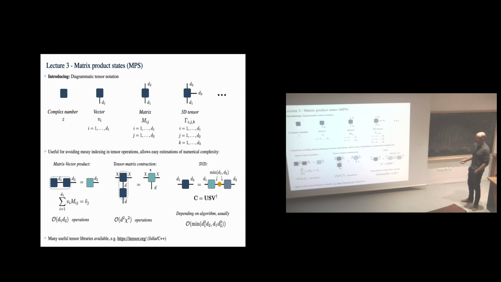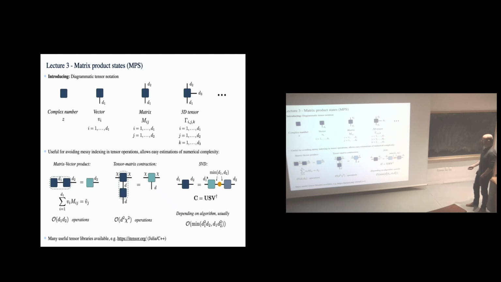You will see a few examples later. A common thing is, for example, a three-dimensional tensor contraction. Let's say I have an index that goes up to dimension chi, another index chi here, and an index d here and d here. This is a contraction between this 3D tensor and a matrix. It gives me, again, a 3D tensor. And I can count here: this needs d squared chi to the power of 2 operations. So this is the numerical cost of this operation.